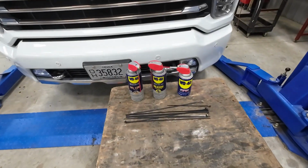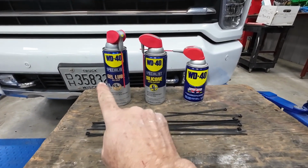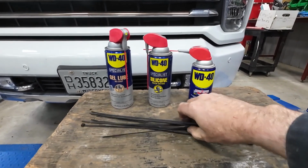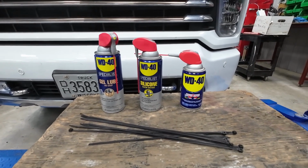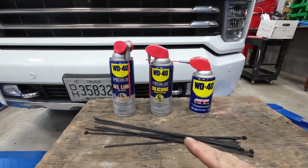There are points on there that you can do to increase your odds of longevity and not ending up on the side of the road for a week or two. I'll turn you around and get you started here and show you what I'm talking about. Well, let's get started. These 3 items here, 4 items, including the zip ties, if you use these on a regular basis on your vehicle over the life of the vehicle, you could literally save tens of thousands of dollars by using these products right here.